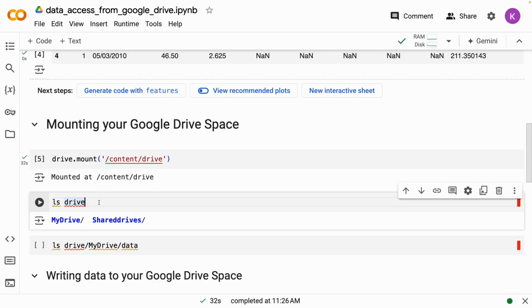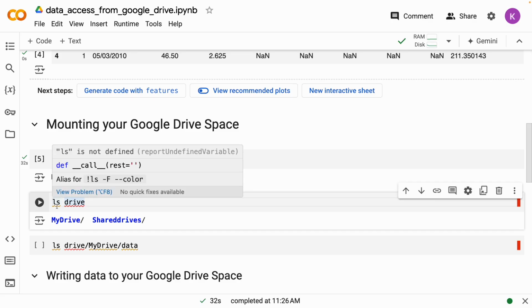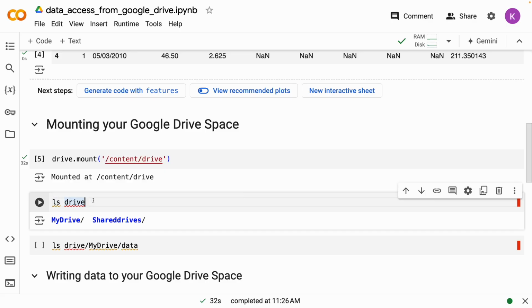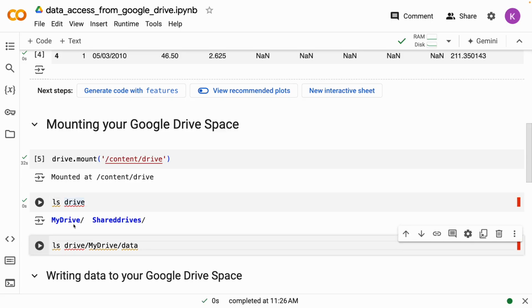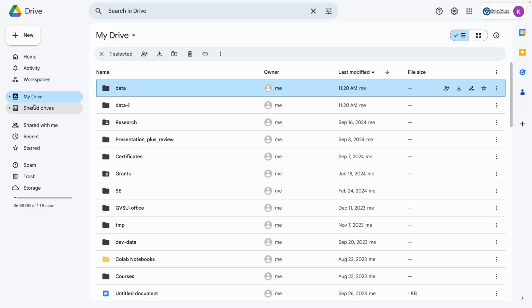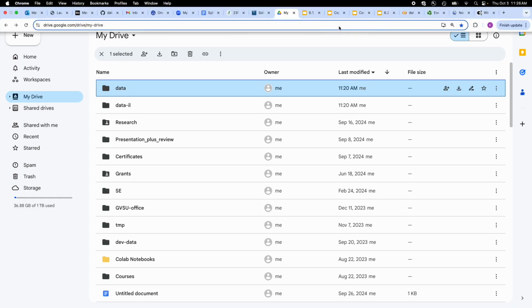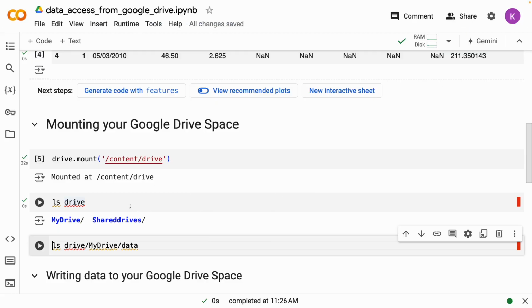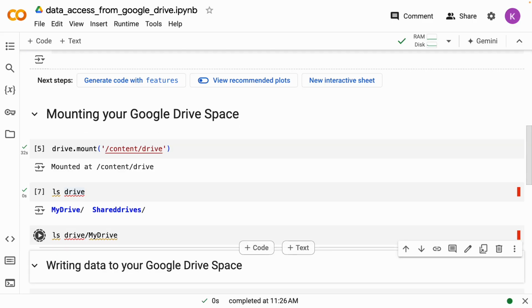Now you can run some of the OS commands that you are familiar with. I'm running ls and then drive. This will show me two drives, my drive and shared drive. If I go to my Google space, it's pointing to this my drive. And you want to know what is under my drive.